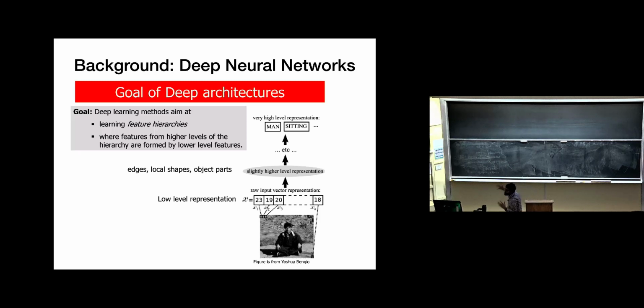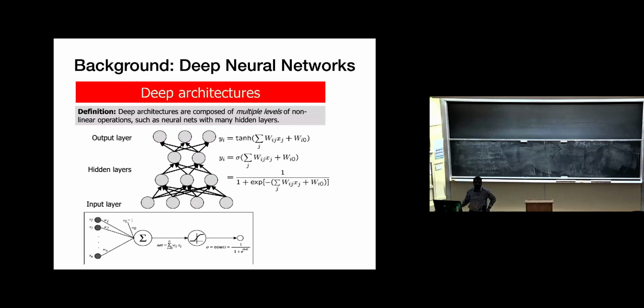But then you can combine these to get higher and higher level representations that are more and more semantically meaningful to humans. I can combine these low-level pixels to get things like edges. You can combine edges to get intersections of edges. Then you can start getting closed objects. And then finally you can get to even higher level abstract concepts like sitting, or happy, and so on. Each high-level representation depends on the concepts in the layer below it. If you were able to construct such a thing by painstakingly specifying these, that's great. But the magic of these deep neural networks is that they are automatically able to get these just by fitting this multi-layered sigmoid unit structure.